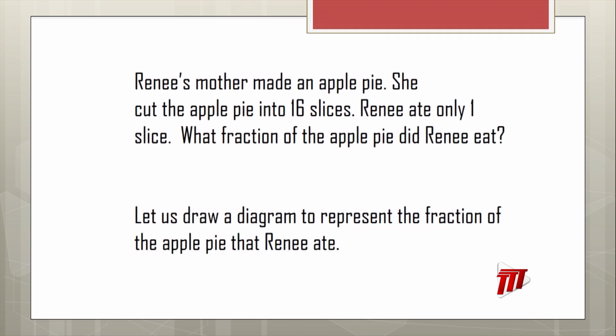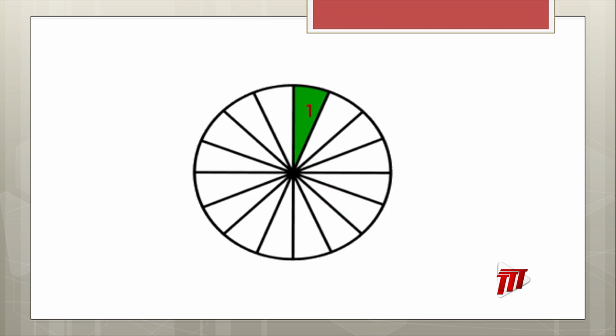Right, so since you all are doing so great, let's try another one. Rene's mother made an apple pie. She cut the apple pie into 16 slices. Rene ate only 1 slice. What fraction of the apple pie did Rene eat? Let us draw a diagram to represent the fraction of the apple pie that Rene ate.